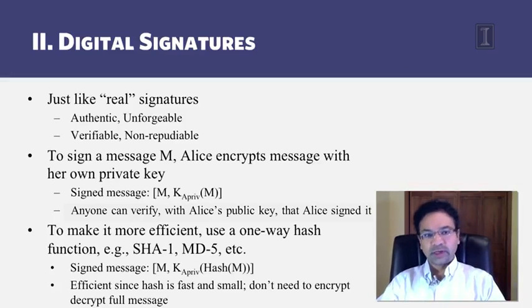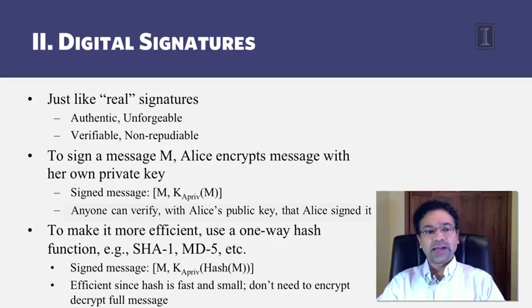Next, we move on to digital signatures. Digital signatures are just like real signatures. When you sign a document, people expect that the signature is authentic, that no one is able to forge your signature, so it's unforgeable. Anyone is able to verify your signature. And finally, it's non-repudiable. Once you have signed something, you cannot withdraw that signature.